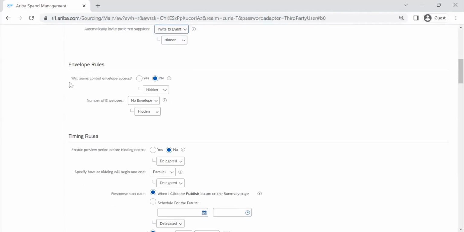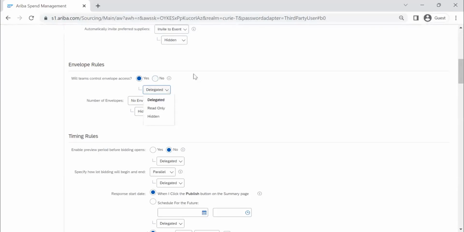Whether your RFP contains an envelope. Will teams control envelope access? Yes. Then delegate it. That means the option is given to the end user who is creating a project, whether he can choose this option, either yes or no. He is able to decide.